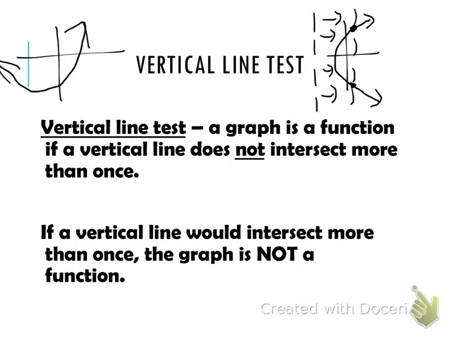The reason we can use this is because, like on the one on the right, this would be considered two x values repeating. Let's say this is the ordered pair 1, 5 and 1, -5. That would be one x value going with two different y values. That's why we're able to use the vertical line test. Does that make sense? Questions, comments, concerns?